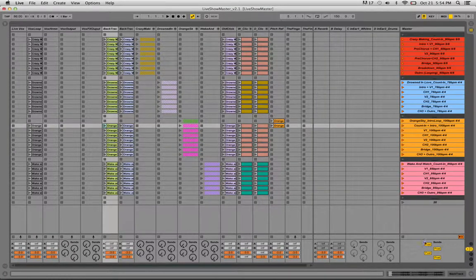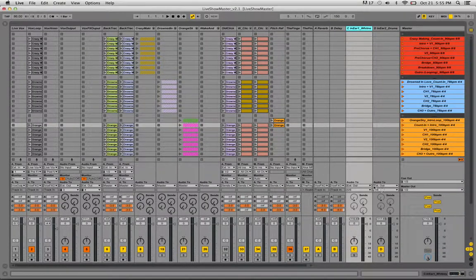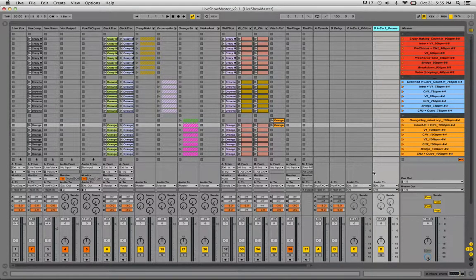And then on the return tracks, that's where we're sending these to. On the far right, you can see in-ear 1 is Whitney. I labeled that Whitney. In-ear 2 is drums. In-ear 1 that's Whitney is going to, if I turn the input-output on, the external output 5 and 6, and in-ear 2 for drums is going to external output 7 and 8.